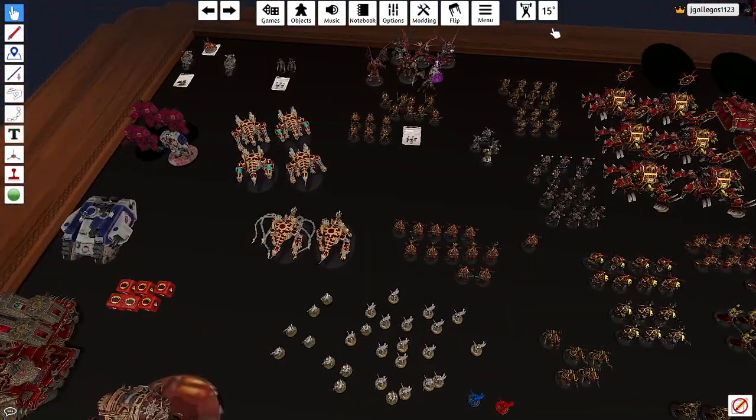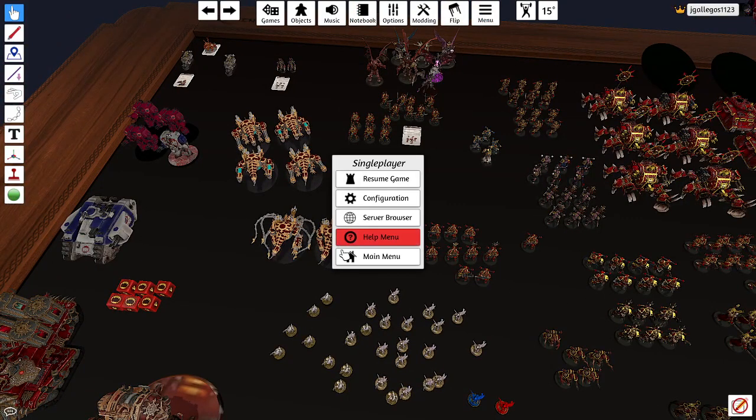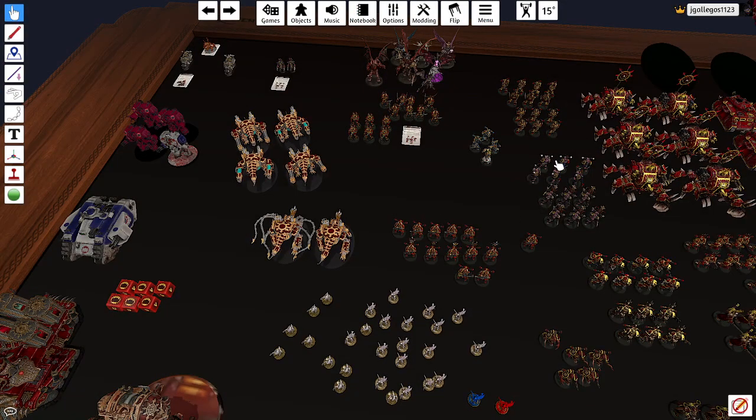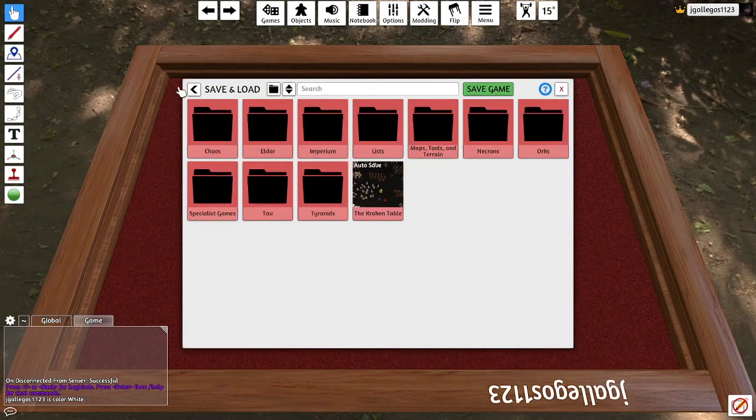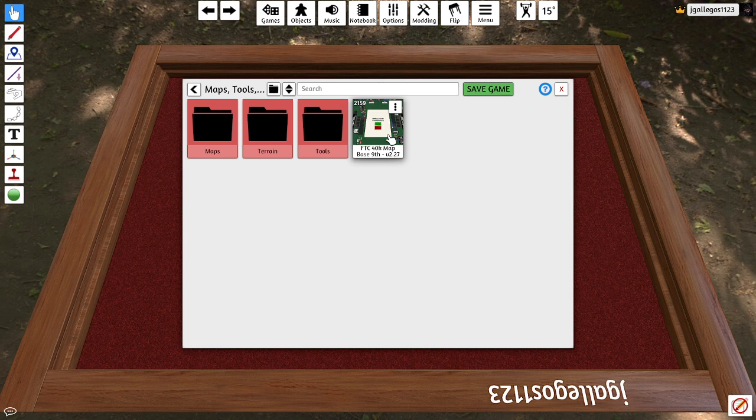So next, we're going to go back to the main menu, and we're going to create a map. So again, you're going to go to Save and Load. And part of the toolkit here, you have Maps, Tools, and Terrain. So you're going to have the FTC 40k map base for 9th edition. So this is where you're going to play basically all your games.